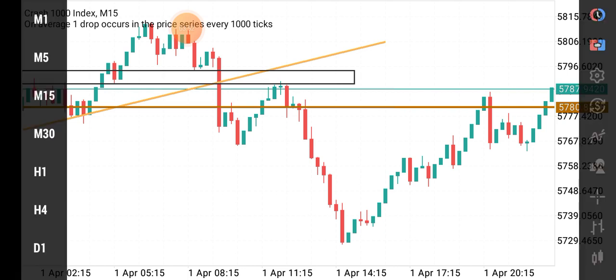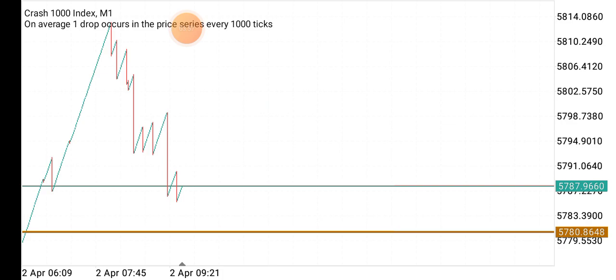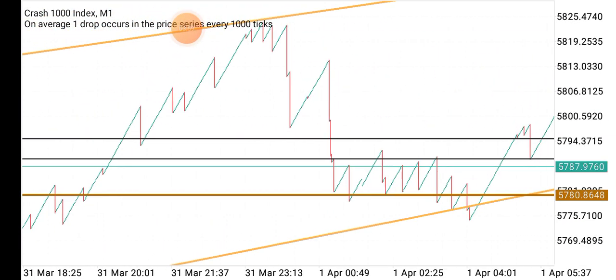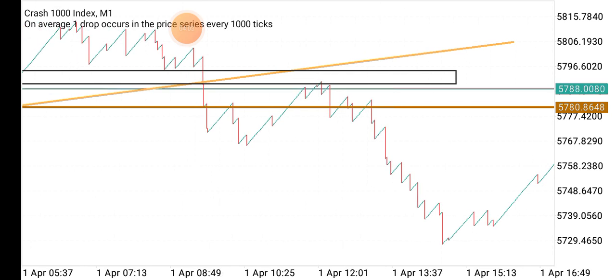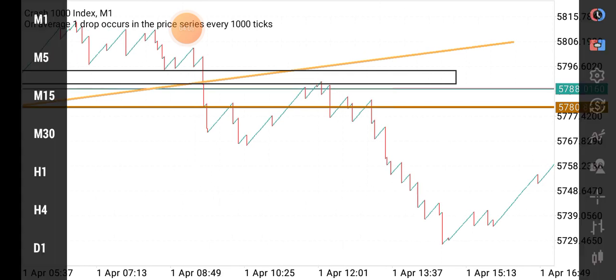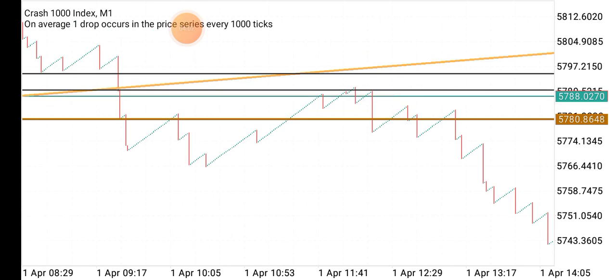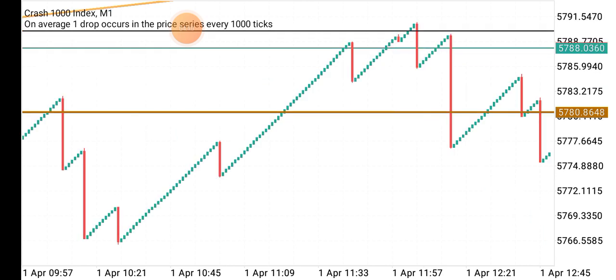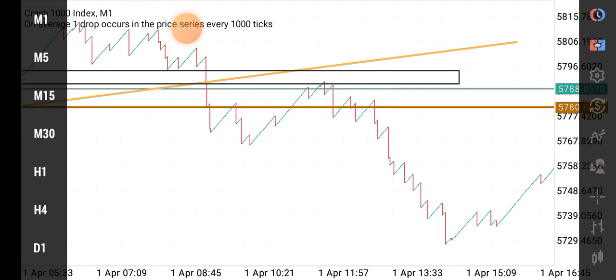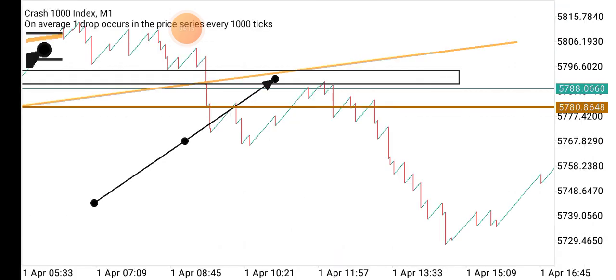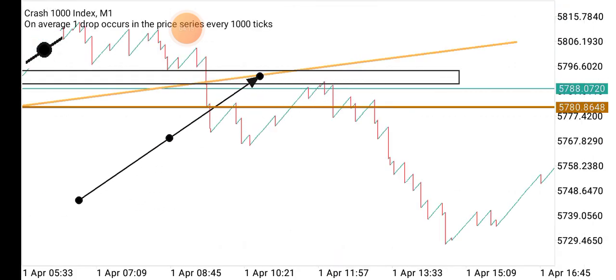Then let me go to the 1 minute time frame and show you where you would have entered the market. I hope I can trace it. Okay, this is it. It's around this place. So you can see now, this is the actual spot. This is it. All right, so you can see what happened. This is the zone we marked on the 15 minutes time frame.